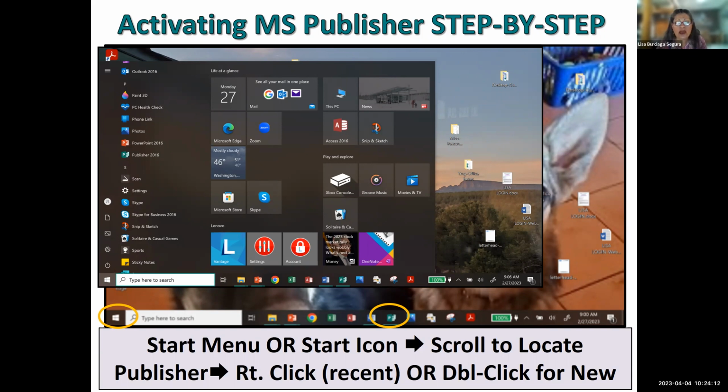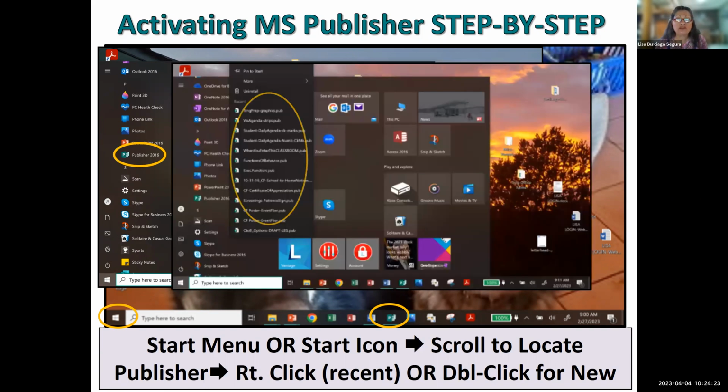I can scroll down, find Microsoft Publisher, either double click it to create a new program, or I can right click where it would show me a bunch of different options like it does here. And it also shows me all the recent Publisher programs that I've been working in.